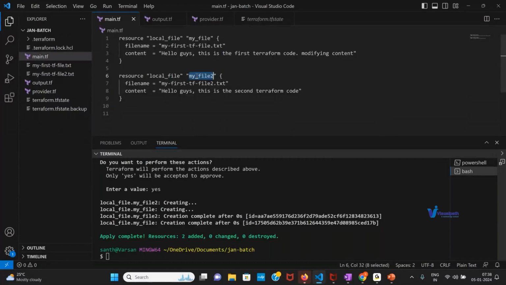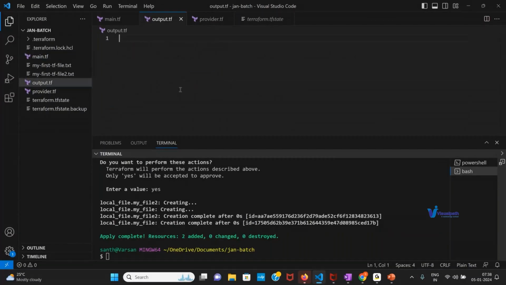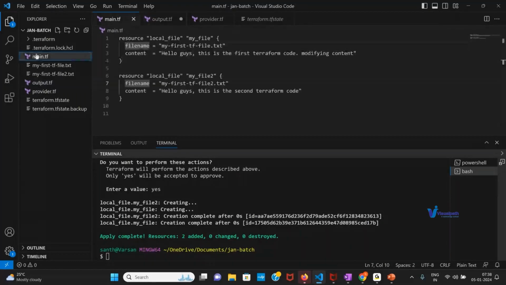So how can I do it? I can print it in the output. So what is the output block? I want to print the file name 1. So I want to print the value. What value do I want to print? You can go here. This is the one, right? local_file.myfile1, the first one.